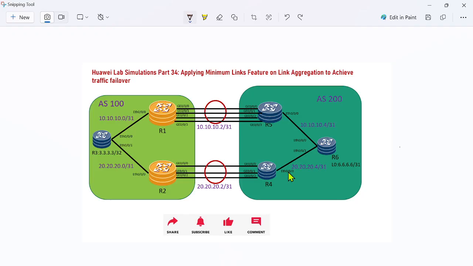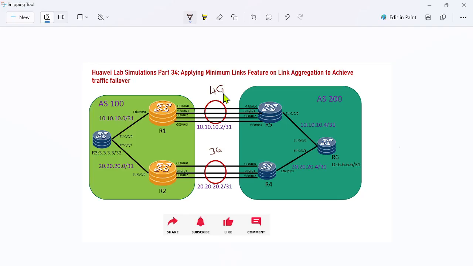And then we have three connections from R2 to R4, so this one will be making a 3G LAG. The upper one will be a 4G LAG because it's 1G links. We are bundling them into one aggregation group to come up with a link that has a capacity of 4G.